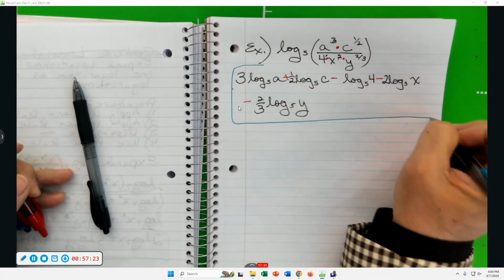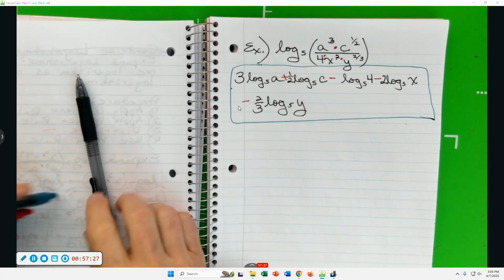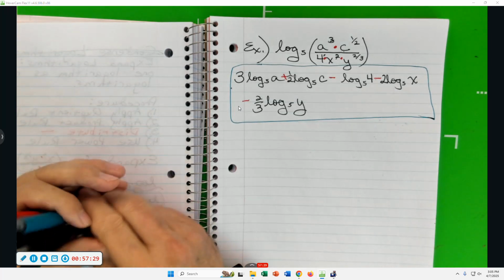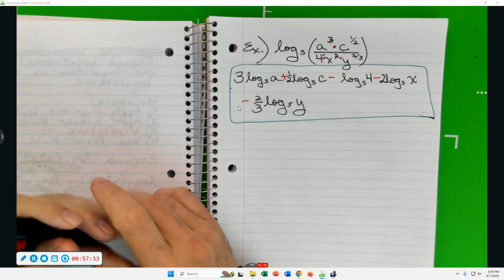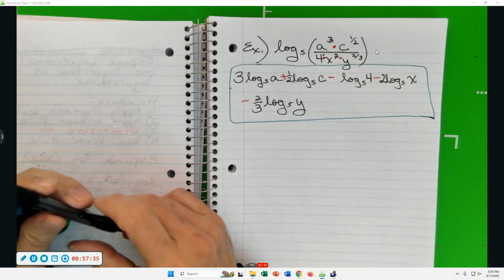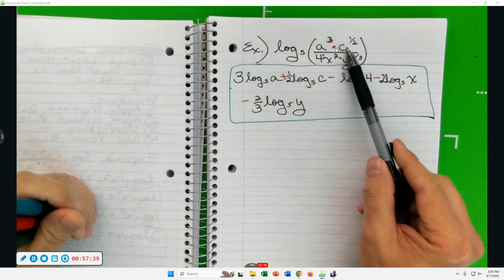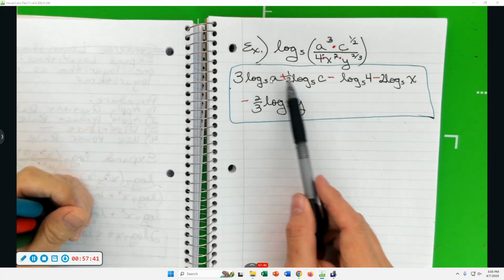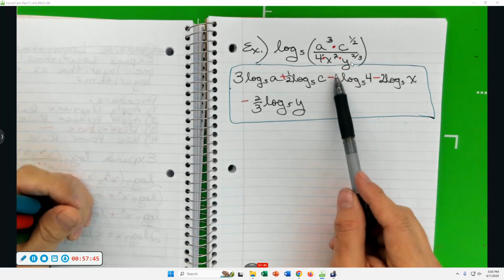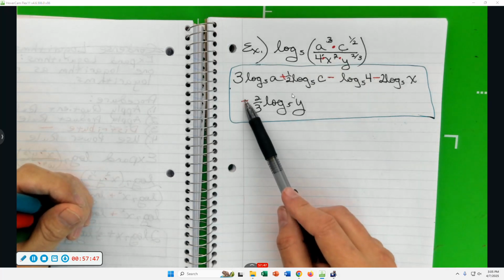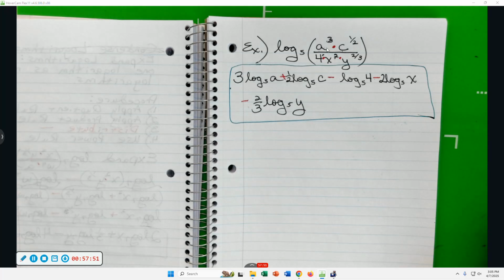Y'all see how he did that? This is one of those times showing a lot of steps does not make it easier. As a matter of fact, it just gives you more chances to mess up. It's better for these expansions for you to notice the patterns. Factors that are on top will have positives in front of them. The factors on bottom will all be preceded by minuses. And first of all, you separate at multiplication and division.